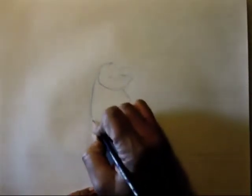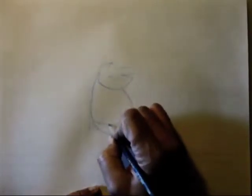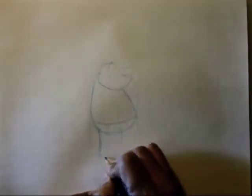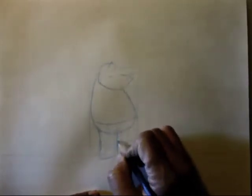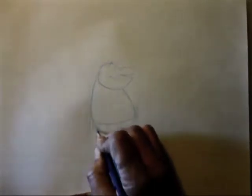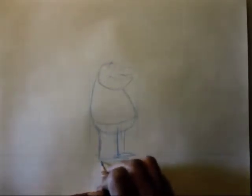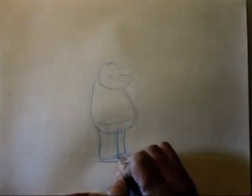maybe sweatpants. So here I'm making the bottom of the ball for his body. These two lines represent his legs, the center line for his legs. This line here and this line are the outlines of the leg that's towards us. And then I rough in the slant for the pants falling on top of the shoe. So here's the far foot and here's the near foot just sticking out from his shoe. The little drape.